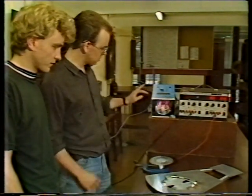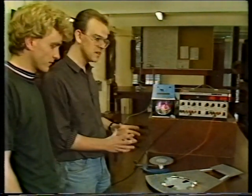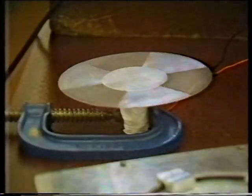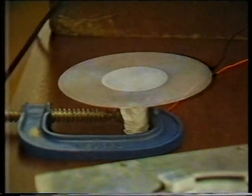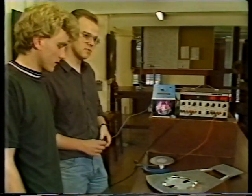And when the rate of the strobe light matches the rate of rotation of the disk, it'll freeze the motion of the disk, and then we can work out from a readout on the strobe how fast it's actually going round. And so that gives us a readout of about 950 RPM. And so we can build that gradually up to get as fast as we want.